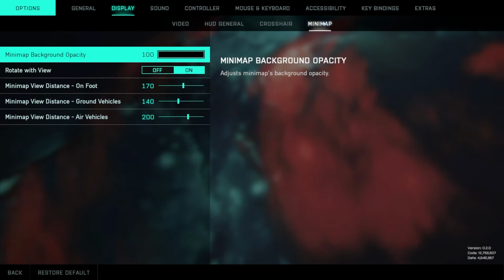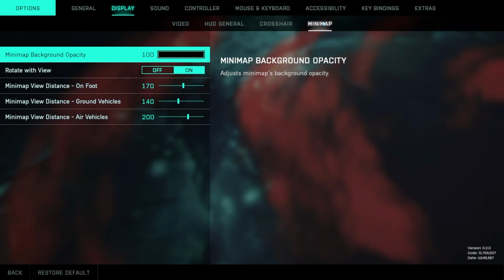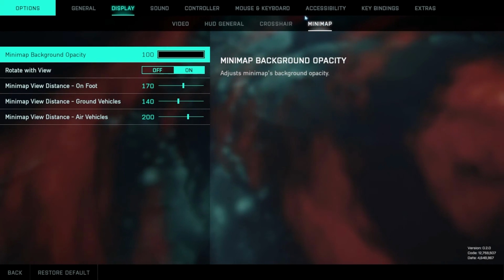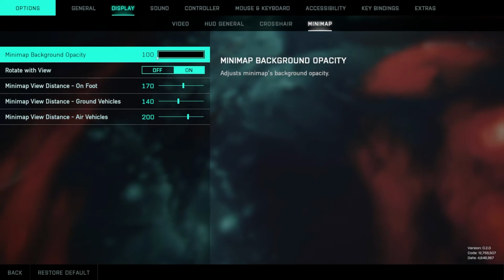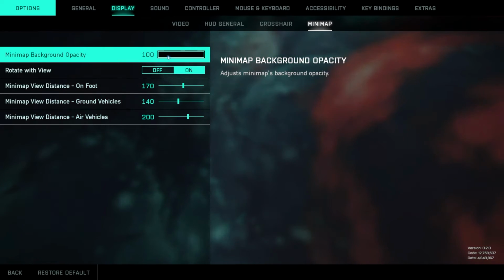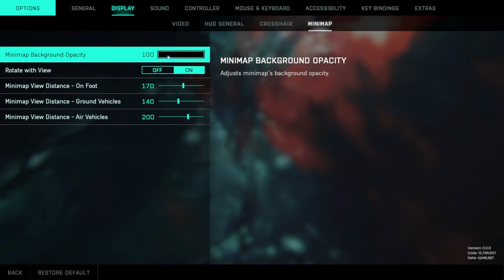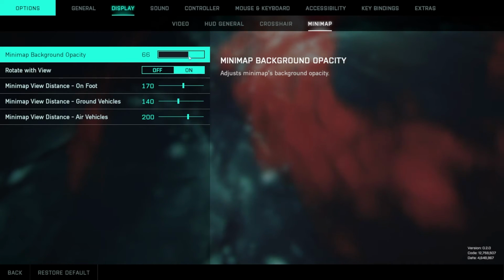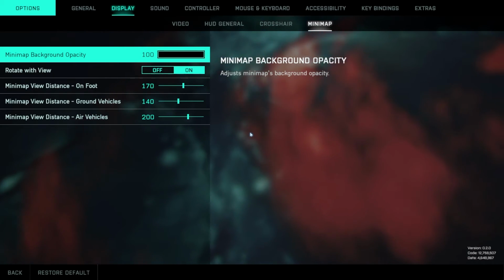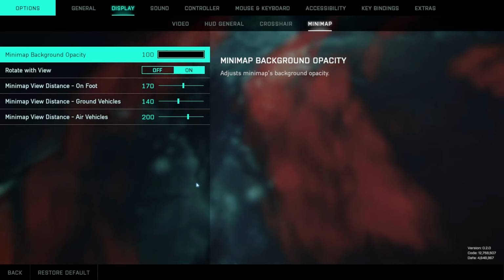Next up, we're gonna move up to the minimap. Now when the game first got early access, you wouldn't be able to change this. Now you can. So minimap background opacity, I like to have it at 100%. I like to see everything. Some people like it at 70, some at 80. I personally go with 100. Rotate view, I go with on.